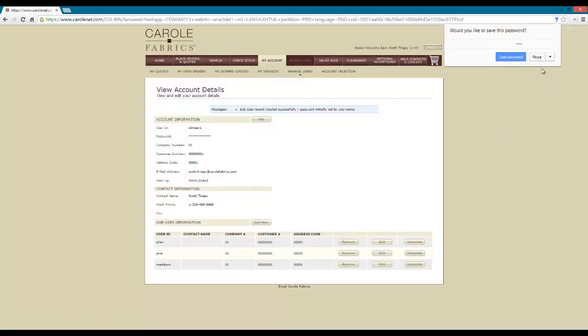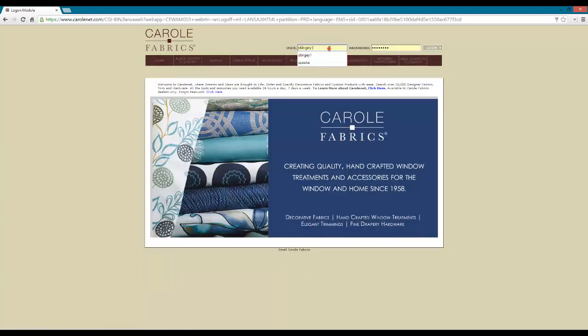I'll get a little notice up at the top, as you well know. It says sub-user was created successfully. Password is set to what we wrote down. Okay. So at this point, what I'm going to do is I'm going to actually log off as the super user, which would be you if it was your account, and I'm going to log back on as Dylan. So we put that was his user ID. You could have any name you wanted there, but let's just put in the password. That's where I usually go wrong if I remember the password correctly.